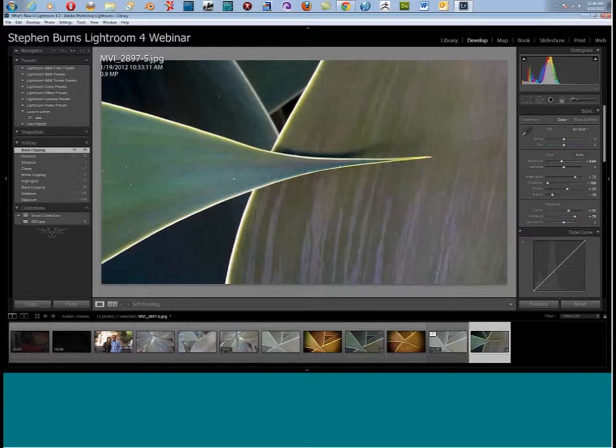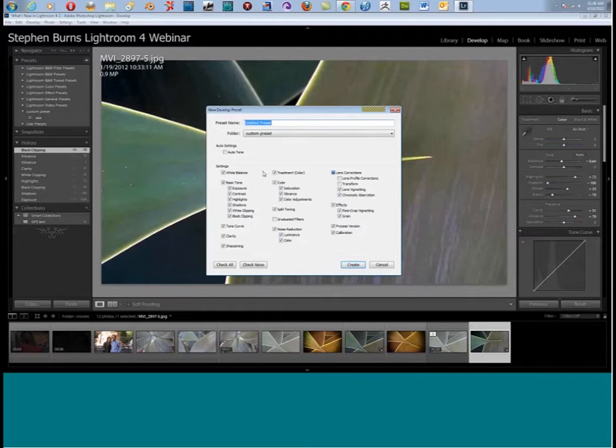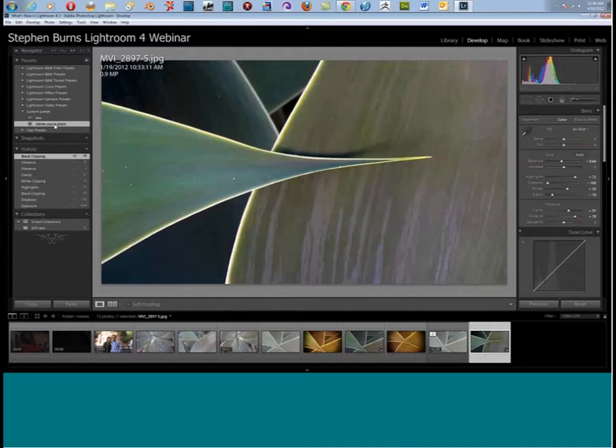I've made my adjustments. We're right over here on the left-hand side. Let's make a new preset, and we're going to call this one Steve's Yucca. Well, maybe Yucca is spelled with the 2 C's and the A. Okay, I'm an artist. I'm not an English teacher, so I'm guessing on this one. So Steve's Yucca plant, and right over here, I have what adjustments I want to save. If I just did an auto tone, I can select that. All right, but I did various exposures, the basic tones, so I'm going to keep that off, and I'm going to go ahead and create this new preset, and there it is, Steve's Yucca plant.